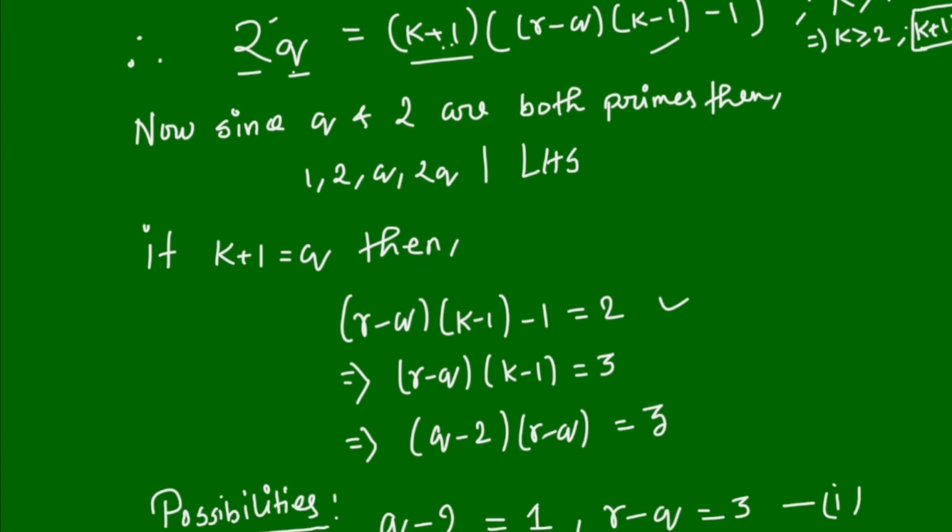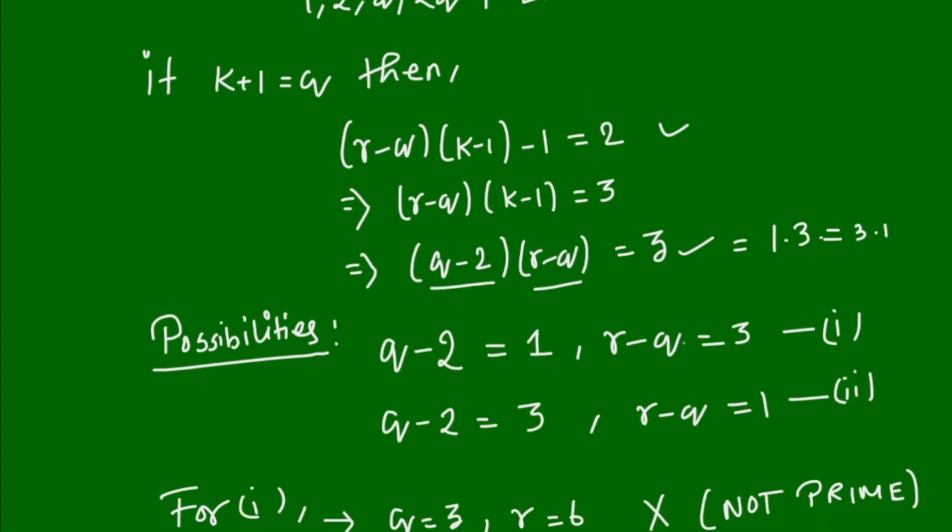Solve it and put the value of k again, you get q minus 2 whole into r minus q equals to 3. And once you get a single prime on the right hand side, it becomes very easy, because then you know that 3 can be only written as 1 into 3 or 3 into 1, and you just have to equate the factors in some order.